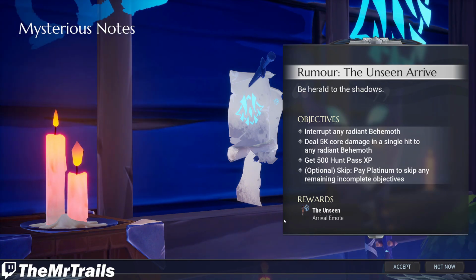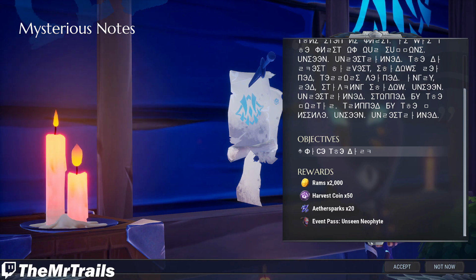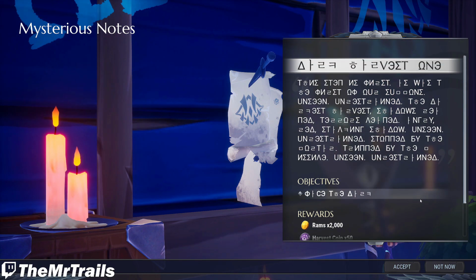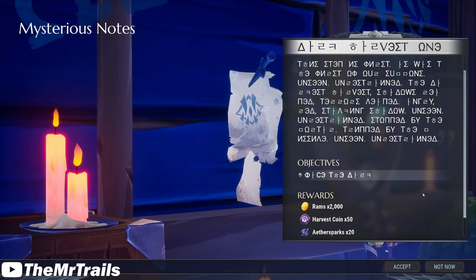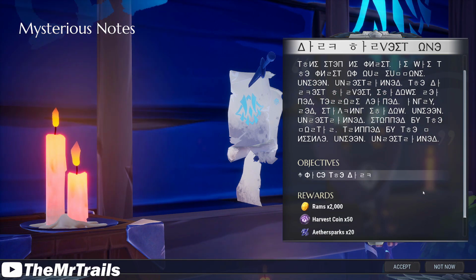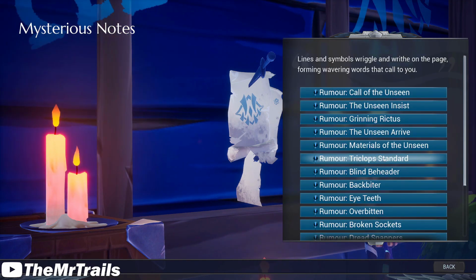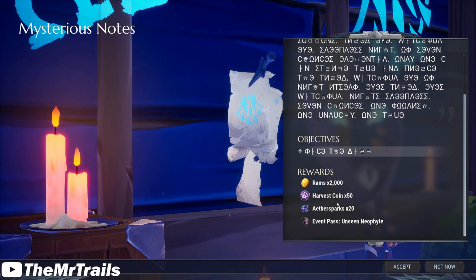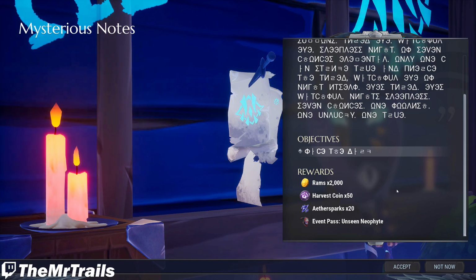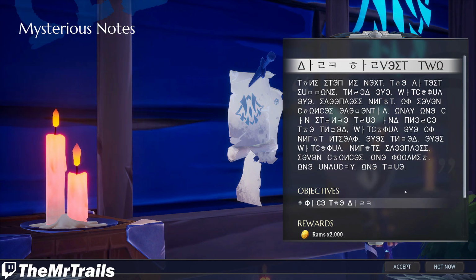But wait, there's more! The notes also have a bonus quest series that are written in the unseen cipher. You'll have to translate the riddle into English and then figure out what it's trying to tell you to do. I will make a separate video about this, because going over all of these would make this video way too long. But just know that completing any one of these will unlock the Unseen Neophyte event pass. And there's also a pretty hefty reward for completing all 4 of these, as well as the 5th quest that unlocks after that. But again, that's for another video.